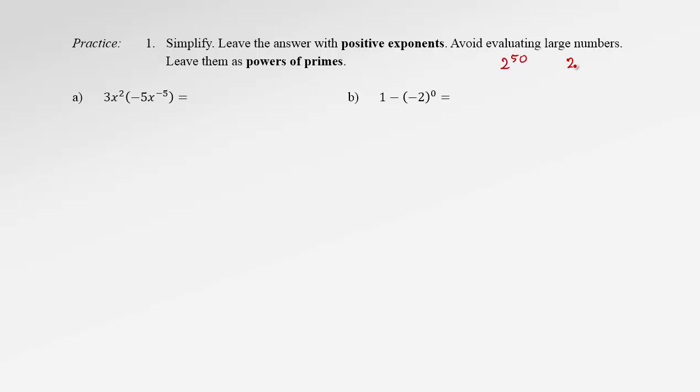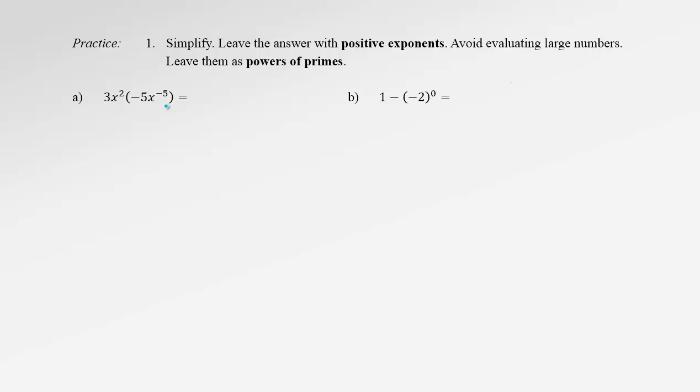So if I have 2 to the 2, I'm okay to evaluate and say it's 4. But if I have 2 to the 50, I would definitely stay with 2 to the 50. So leave the answers as powers of prime numbers. Another reason why this is more useful is because in larger calculations, sometimes we may have powers of 2 in the denominator, for example 48 here, and then it will be a lot easier to reduce them, rather than evaluating each number, which is very, very large, and bothering with division. So keep in mind, leaving numbers as powers of prime numbers is usually more beneficial.